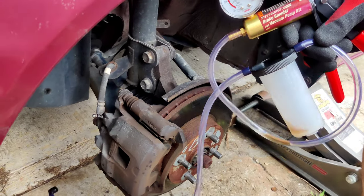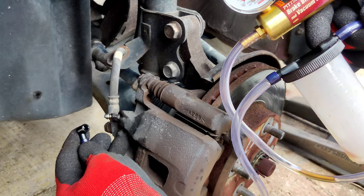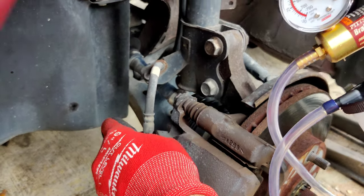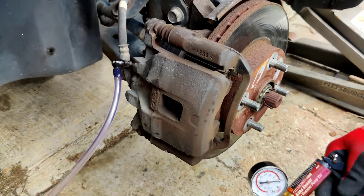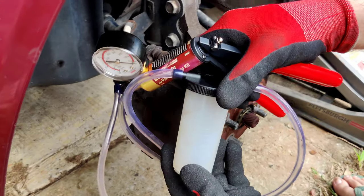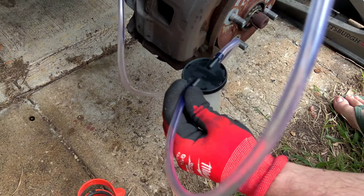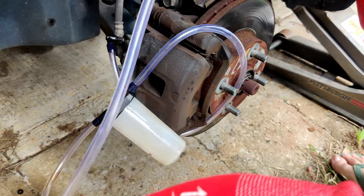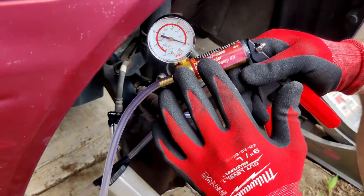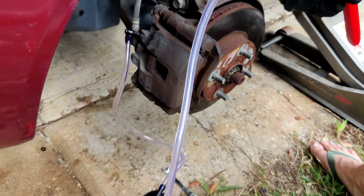I figured I'd give it a shot showing you guys some things I did learn. I haven't done this wheel yet. What you would do is place this on the brake bleeder nipple. One thing I would suggest: don't let this fall and turn sideways. If it does and it goes through — see where it says to pump? — if you get brake fluid in that side and it pulls into this, this is ruined. The seals will actually become damaged.